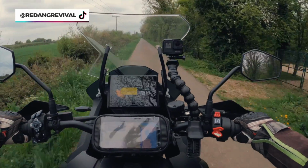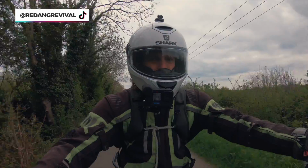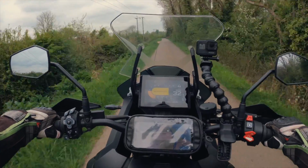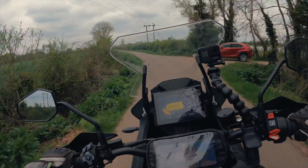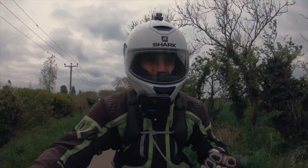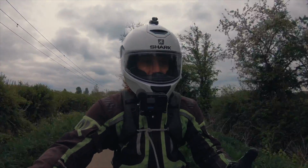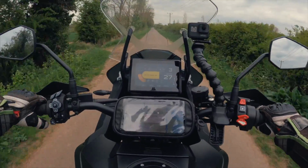Back on board, as I think you may be able to tell, this is a fantastic machine. I'm mega impressed actually. It fills me with joy. I love riding a motorbike when everything just gels and I fall in love with it, and I definitely have with this. I'm very pleased about that. I love adventure bikes. I've ridden a few sports bikes recently, and to have an adventure bike that can very much have the sportiness and characteristics and handling of a sports bike, but in a practical adventure bike package, and just as much fun as a sports bike, if not even more fun, is such a cool package.